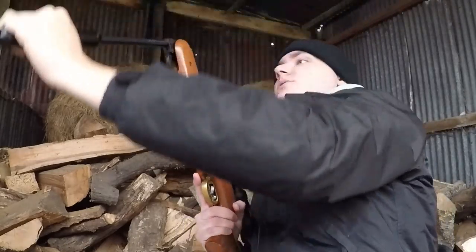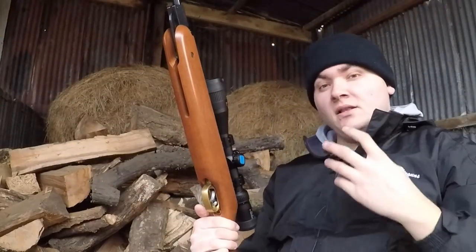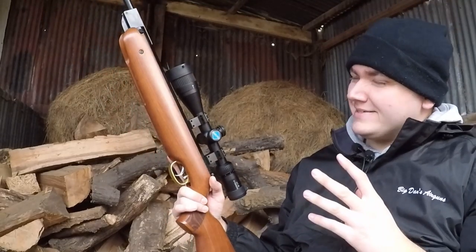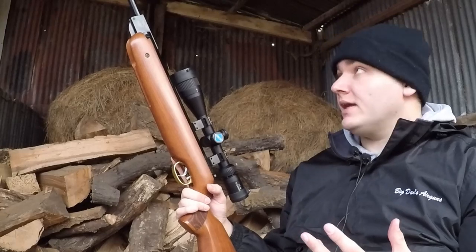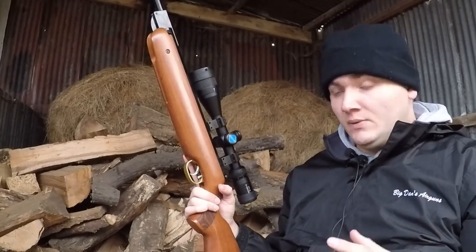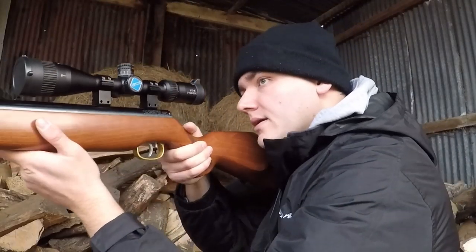Got a pellet in and returning the barrel there's a little bit of resistance until it rests into the breech — a solid clunk that I actually like. On the left side of the gun you've got the push-button automatic safety engaged. You can re-engage safety on the brake barrels by breaking the barrel down and re-cocking it — I don't recommend that on underlever rifles, but with brake barrels I've yet to have a single issue with that. So, safety off and let's have a go.